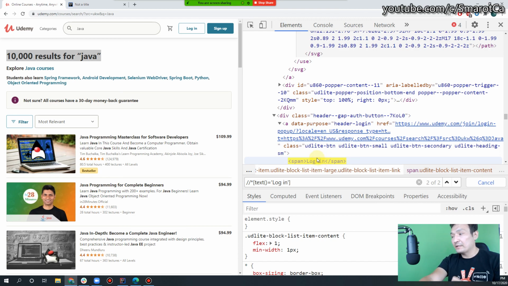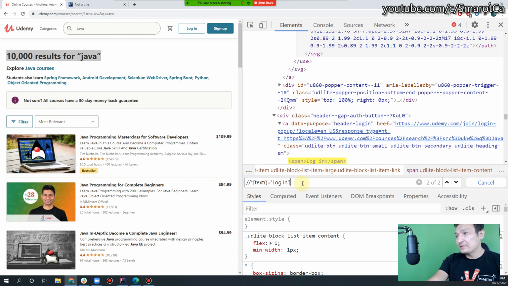This is the third pattern. 3 main patterns: by pair of attribute and its value, second by contains, and third by text. These 3 patterns will cover 99% of your use of XPath. So 99% of the cases when you're using XPath will be covered by these 3 patterns.